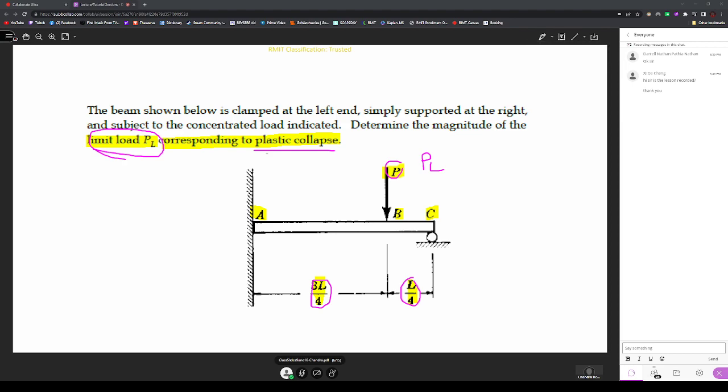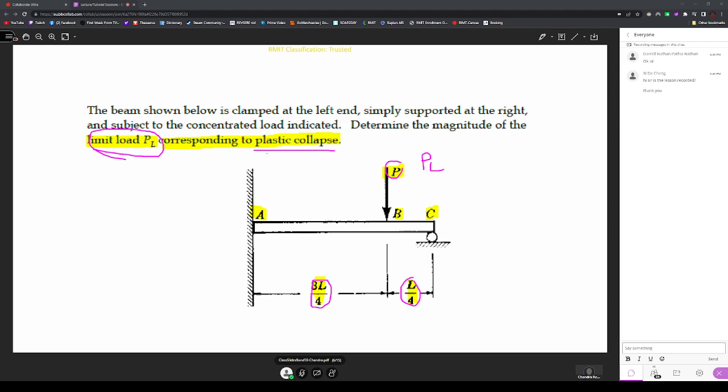So which part of the beam develops plastic hinges? That means which part of the beam becomes fully plastic first. So we know that as the deformation continues, the entire beam will not be plastic at the same time. Different parts of the beam will be at different levels of plastic deformation. But the plastic deformation becomes maximum and fully plastic at particular points where the load reaches the plastic load.